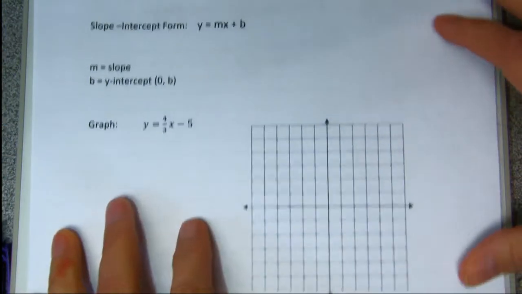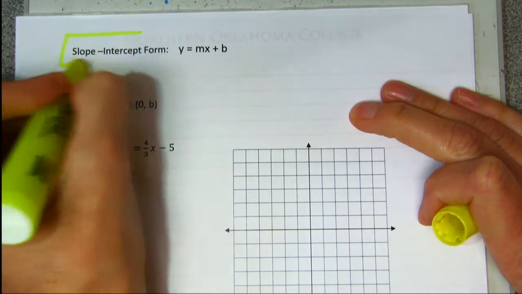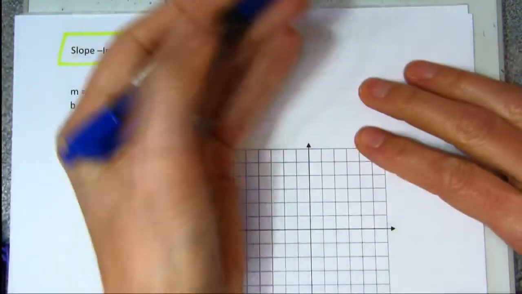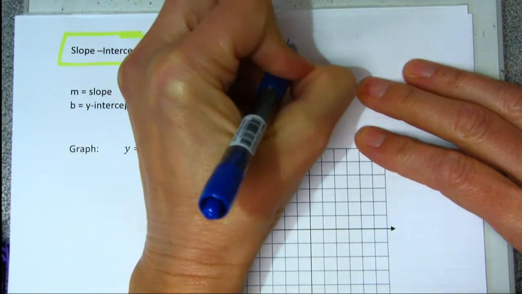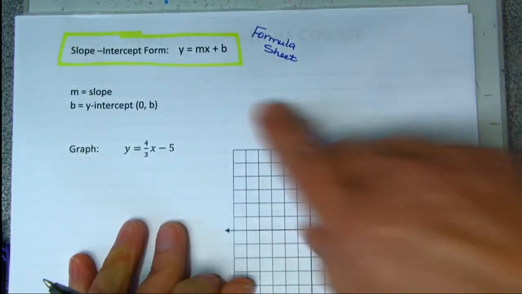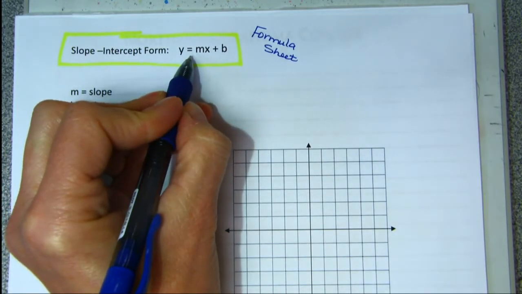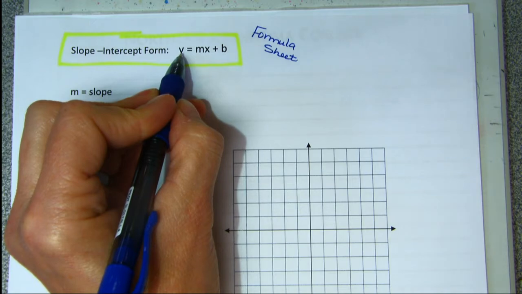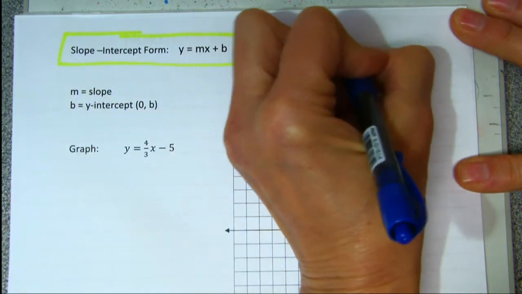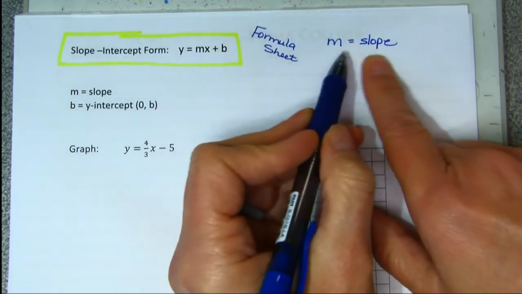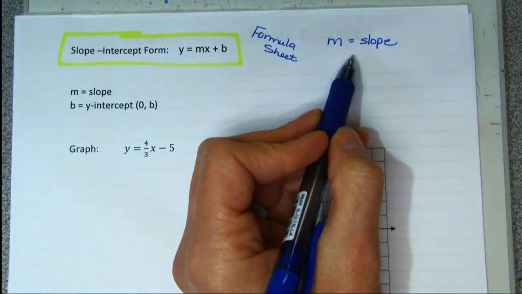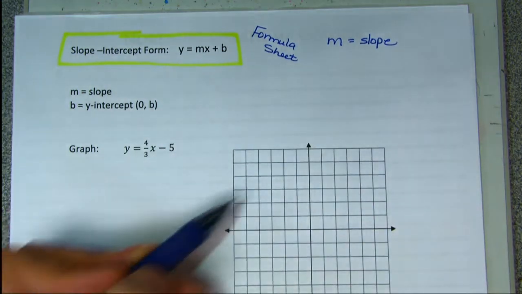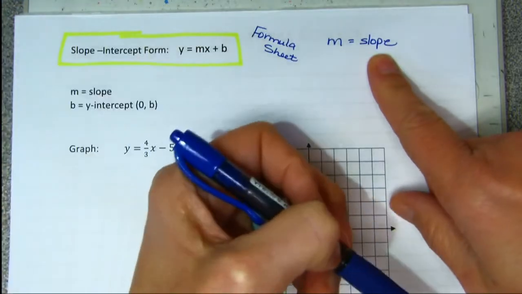Now we're going to look at slopes in relationship to our linear equation. So this is on your formula sheet. Remember, it's an equation, that's why we have an equal sign. Two variables, the two variables are the x and the y. Now, we've already talked about slope, so we know m is our slope. If m had a slope of 0, I know I have a horizontal line. If m had a slope of positive 1, I know it goes upward. If m is a slope that's negative, I know my line goes downward.